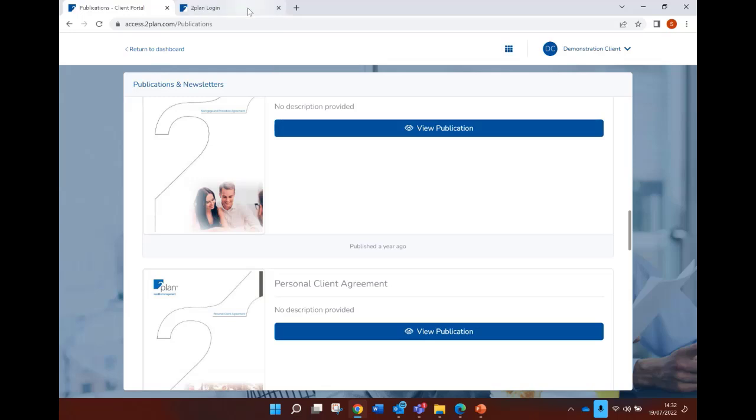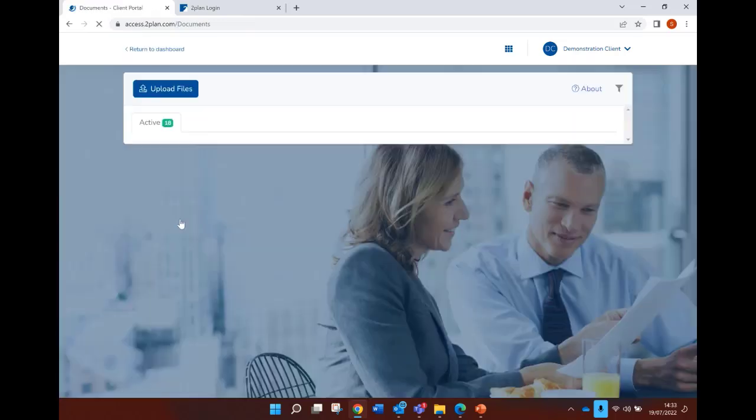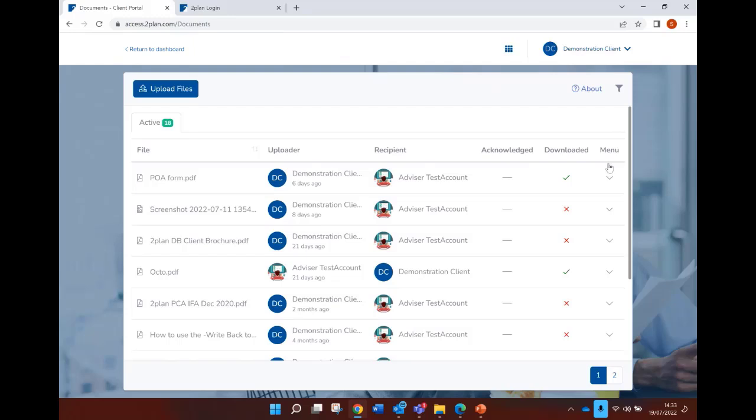What I'm actually going to do is send you an email which will ask you to log into the system. Okay, and then when you log in, I want you to go to Documents, and click on Menu, download the client consent form, which will just say 3 and 1%, and then acknowledge it, which is a digital signature, which is acceptable to 2Plan, and then I can crack on and start doing some business. Is that okay with you, Mr. Client? Any questions about PCA? No? Okay, I'm going to go away and send you the client consent form.